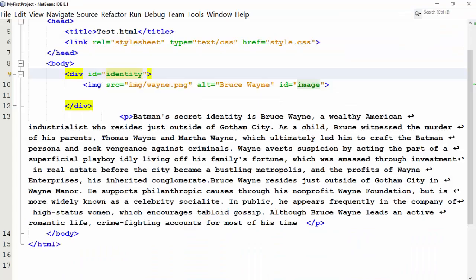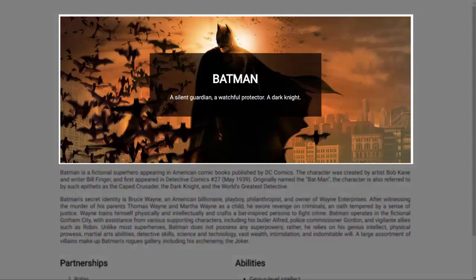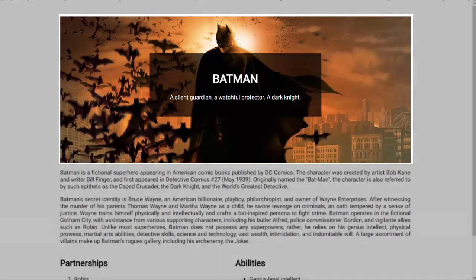Once again, I will go back to test.html file and clear all the code so that we can concentrate on background images. Background image can be added to any element. You can add background image in the element using background image property. I would like to add background image to our page and I would like it to look something like this. So in short, I would like to add image behind the h1 and h4 element on my page.